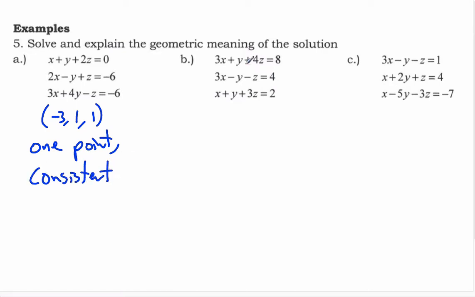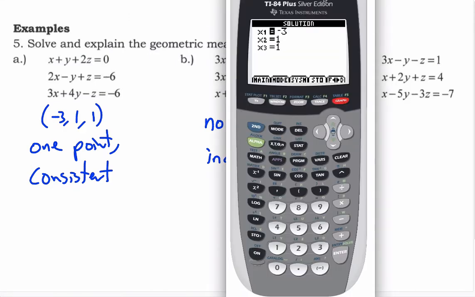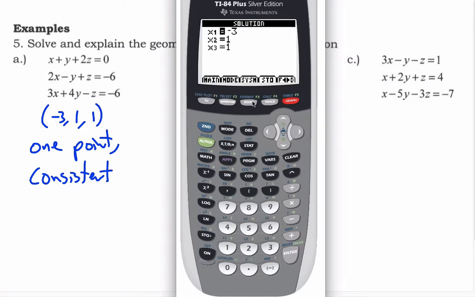Okay, so then the next one, I'll just basically tell you what happens. If you put in the coefficients, you will get a message on the calculator that says no solution. Okay, so I'm not going to bother to go through that. No solution, and we call this inconsistent. Now for the last one, you probably guess it's going to be the other type. Let's see what it looks like on the calculator though.